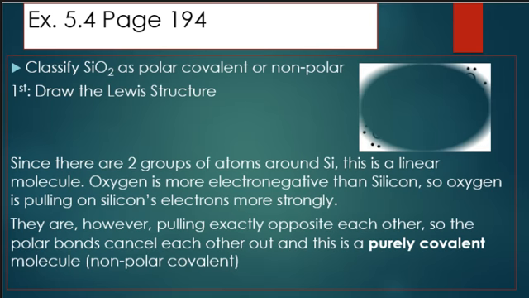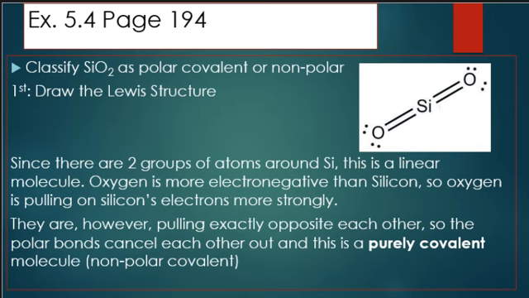All right, here it is. Yeah, there are double bonds. Look at it. 1, 2, 3, 4, 5, 6, 7, 8. So when I'm counting right there, each one of those bars counts for 2, right? So 1, 2, 3, 4, 5, 6, 7, 8. So silicon is happy, yes. Oxygen, 1, 2, 3, 4, 5, 6, 7, 8 on each side right there. What shape would you call that one?